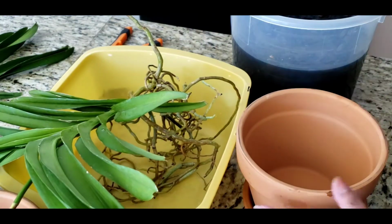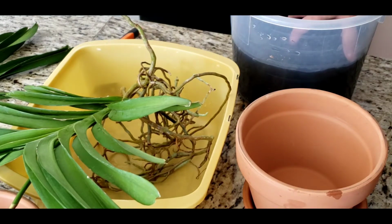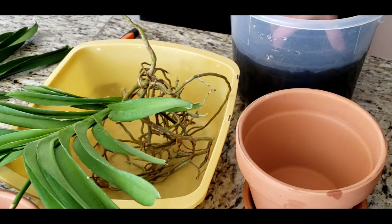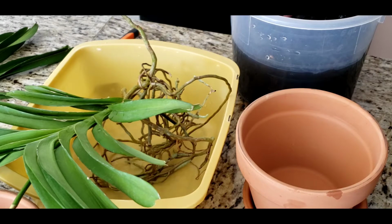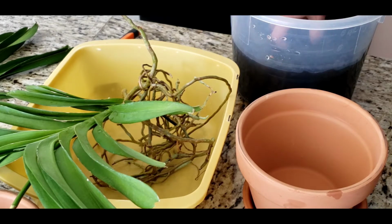So let's go ahead and put, I'm just going to use bark chips right here that I have soaked for about a couple days in seaweed extract and CalMag. I also want to mention and clarify from last time I did a repot. I said I boil my bark chips.